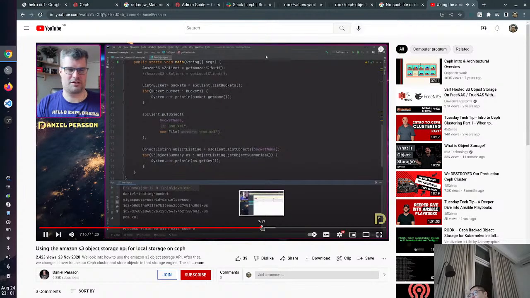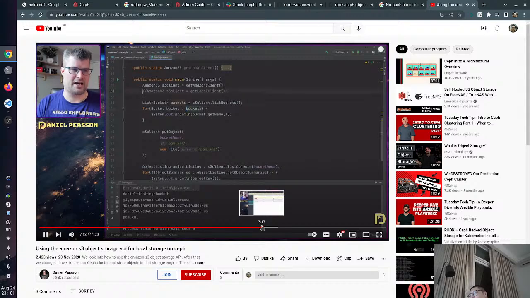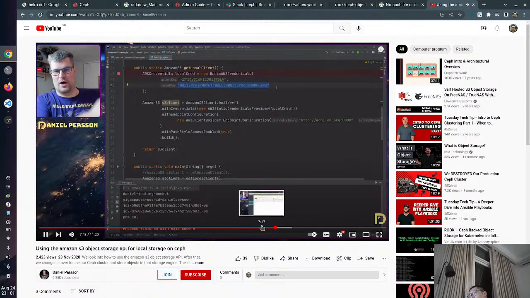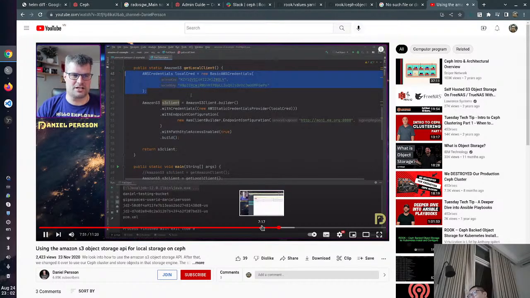If we switch over to the Amazon client here, and I switch over to the local one, and we can look at how that is set up. And here you see that I have access credentials, my local credentials. Okay. I have my access key. That's equivalent to the access key for the Amazon storage. Okay. And then I have my secret key, and that's equivalent to the secret key for my Amazon storage. They are different, of course, but it's exactly the same way you use credentials here.